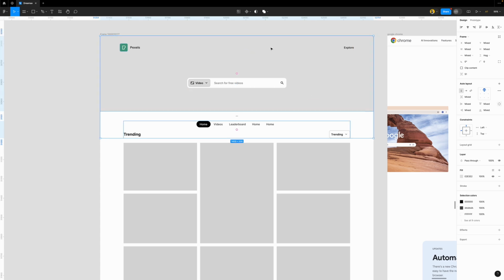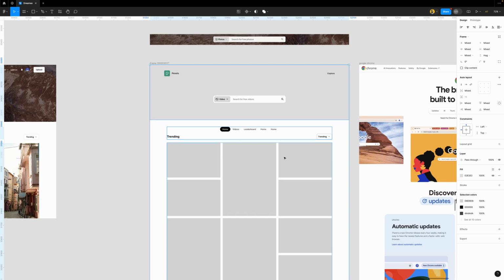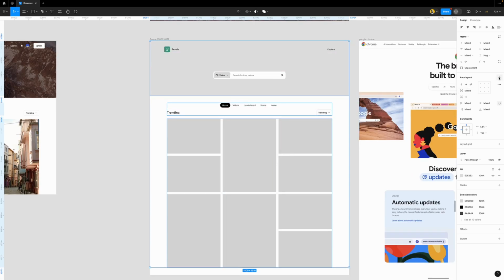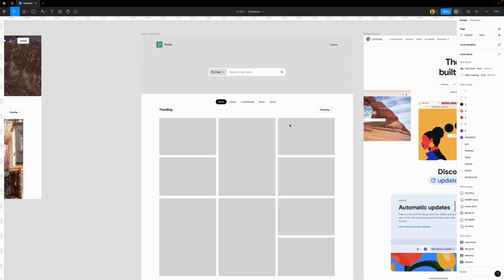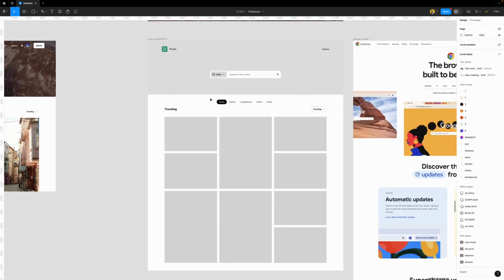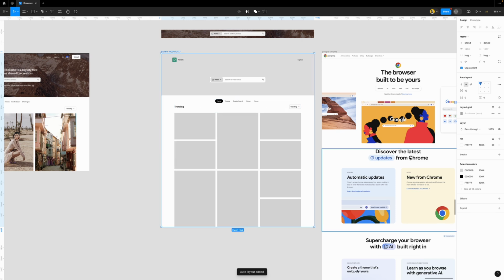We're going to select it with this one and this one as well, the three of them, because those are the only elements on this board now, and then we'll put them in auto layout. Now the space between them is perfect. We have 38. Let's make that 36, and yes, this is perfect. Now one last step, we're going to select our frame and put it in auto layout, and that completes the auto layout.